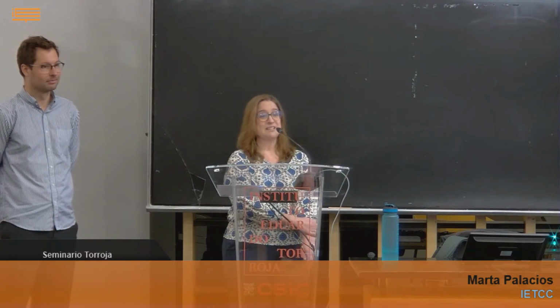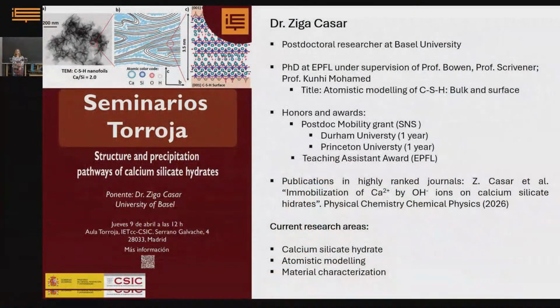So his main specialty, his main strength, is on CSH modeling. And why is that important? Calcium silicate hydrate is the main product in our cement, responsible for mechanical strength. So if we understand that structure better, we can understand better this strength, the durability, and the transport properties. He is not only an expert on the simulation, he's also becoming a great experimentalist. He's producing now his own CSH, validating all these models, so that is very good.